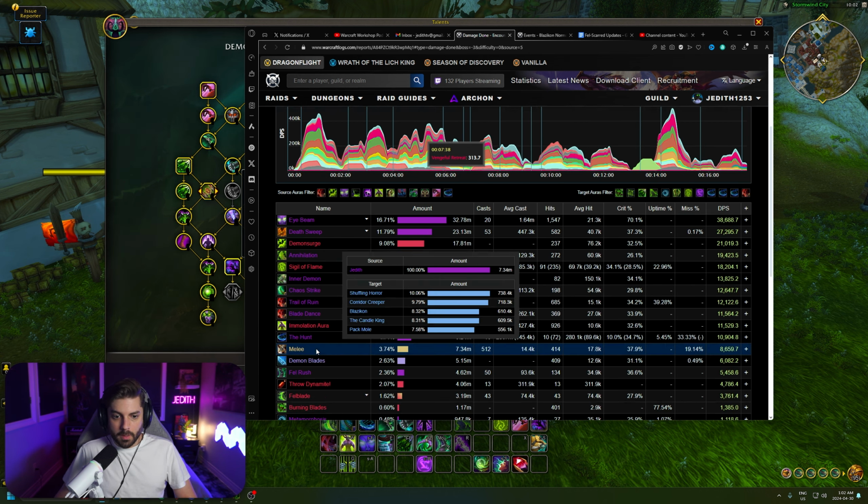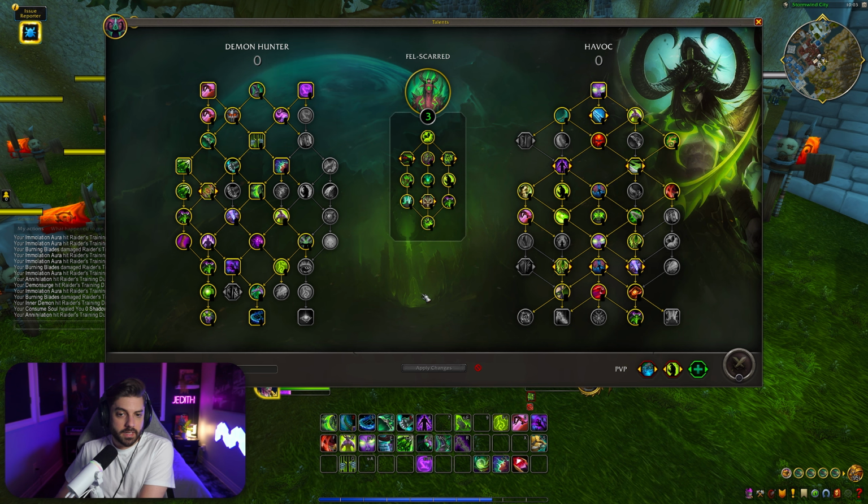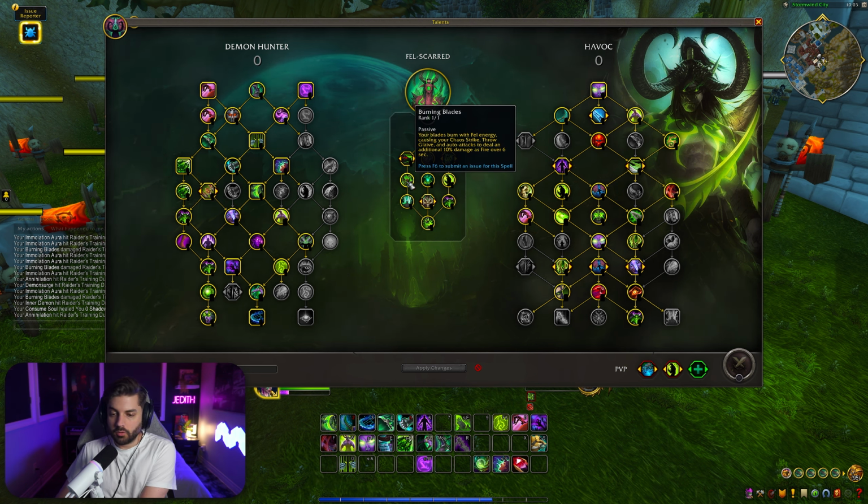So that's a problem. We need this to also work with Annihilation, especially because with this build and with this hero tree in general, it encourages you to stay in demon form, meaning your Chaos Strike is never Chaos Strike. Your Chaos Strike is 85% of the time Annihilation. That needs to be looked at and adjusted, and hopefully this will be a lot more damage than we are currently seeing in the logs.